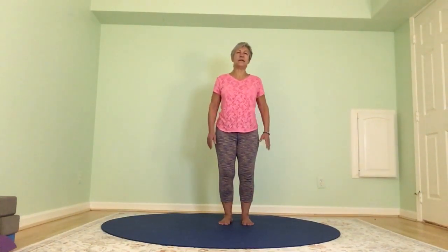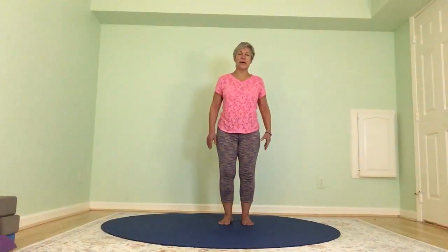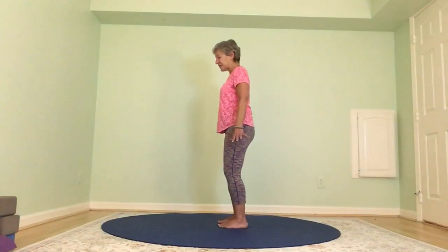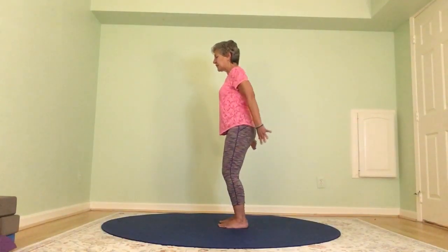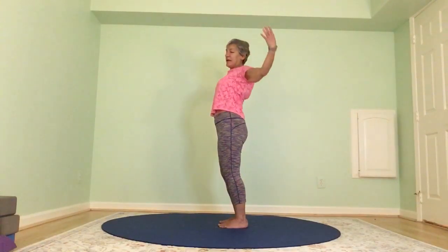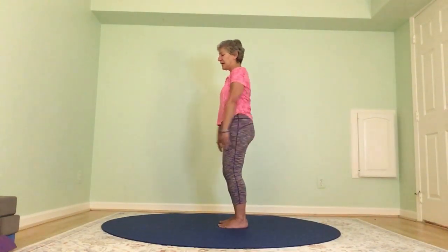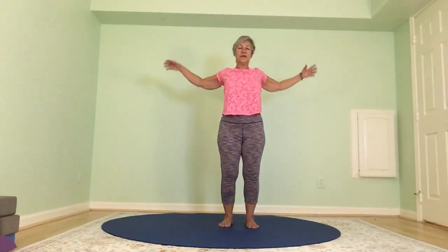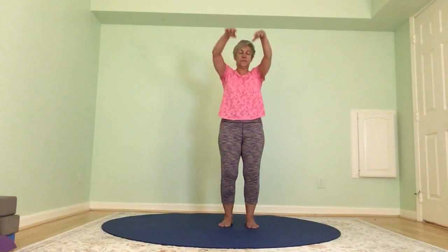So let's add the arms to this breath, and since we want to open the heart, we'll add a little bit of circular motion to it. So as you inhale, draw your arms up, and as you exhale, let them come behind. Inhale up, big shoulder circles here, exhale behind, and just feel your heart open here.